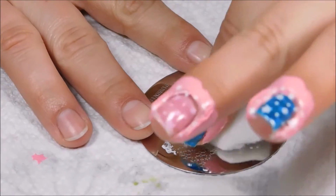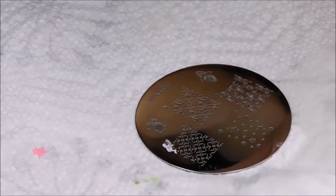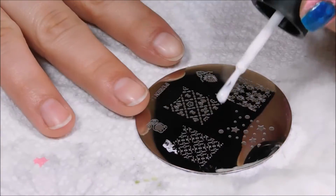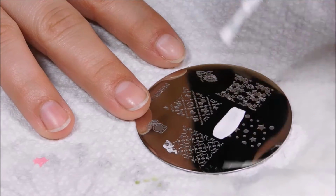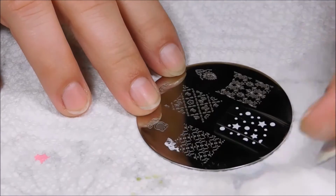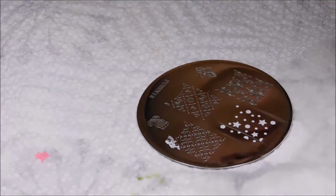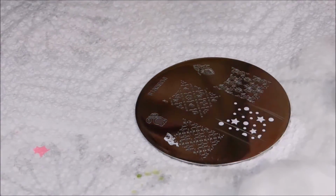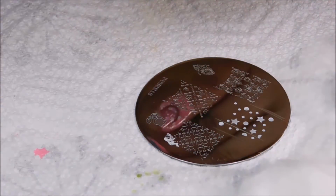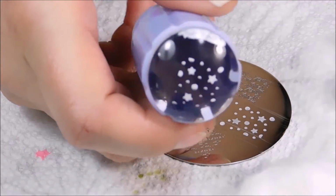I also forgot to tell you, in between layers, after you put the jelly polish over your first stamp, let that dry for about 10-15 minutes. It's a very time-taking process, but it's worth it in the end. So yeah, 10 minutes, and then you can go back and do this second layer of stamps and jelly.